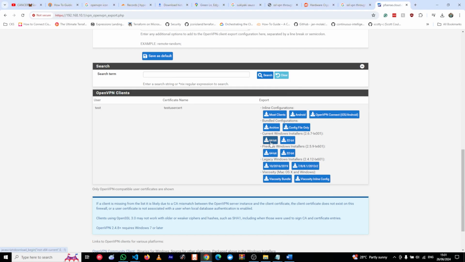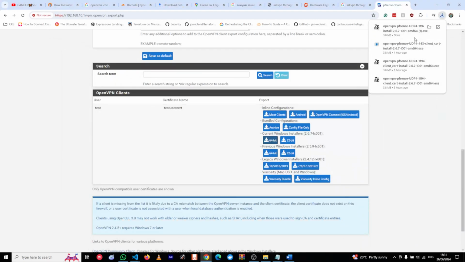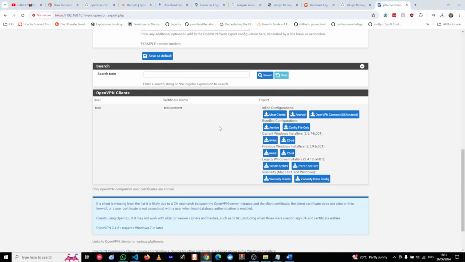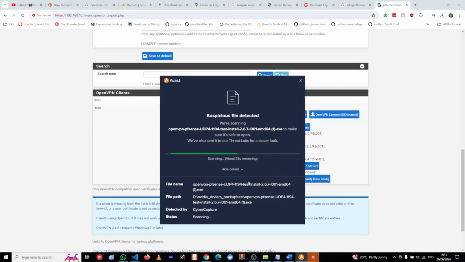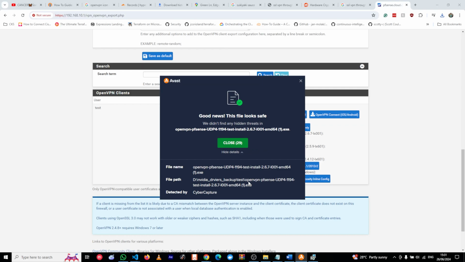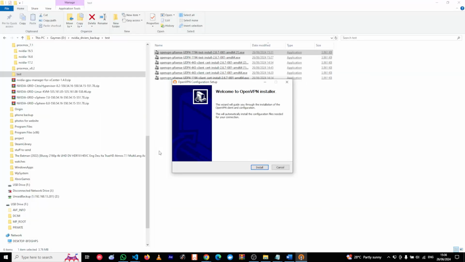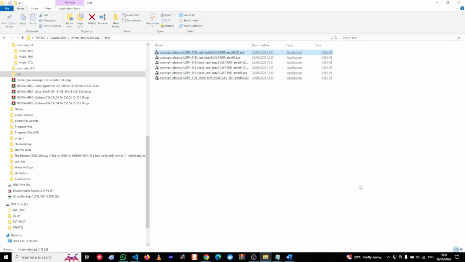What we need to do then, you know what, let's just re-download it. And we should be able to run. Avast being Avast again. Okay, click on close. And we'll install it. Okay, so OpenVPN has installed, and now it comes up with the OpenVPN post installer. So we'll click on install. Added in all those components.